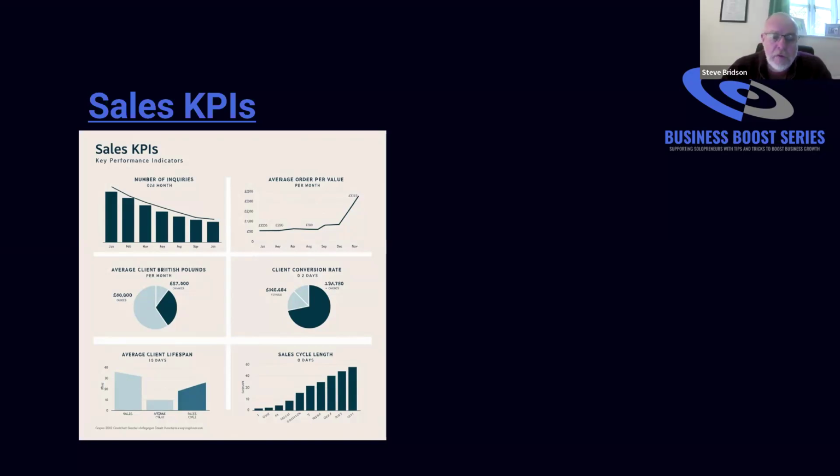Other metrics that you may want to record to set up your processes, you might need to record separately. So things like the number of calls that you're making, the number of decision makers that you're speaking to, the number of calls that you're making to existing clients. The list really does go on, and it can be a really exhaustive list, and you could have millions of things that you're measuring. Like I say, there are multiple KPIs that you can measure.